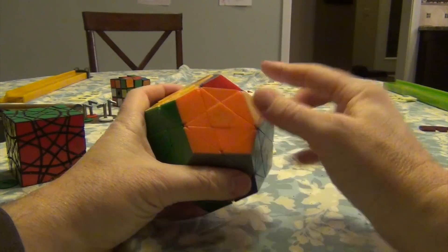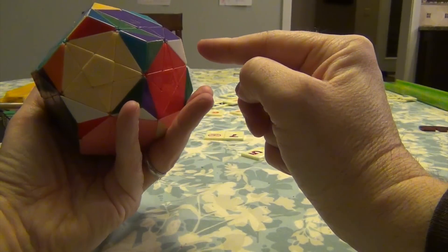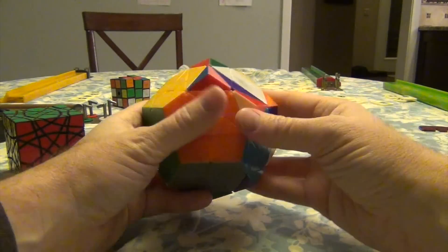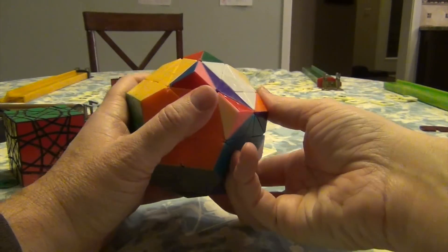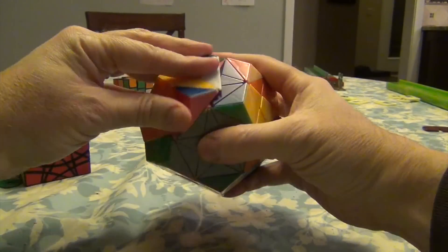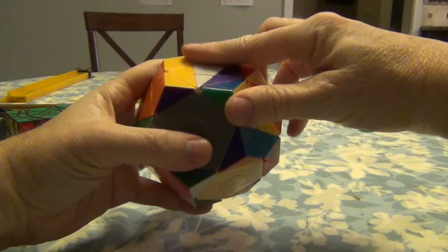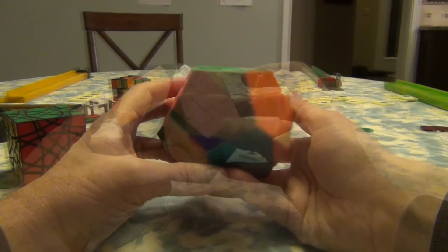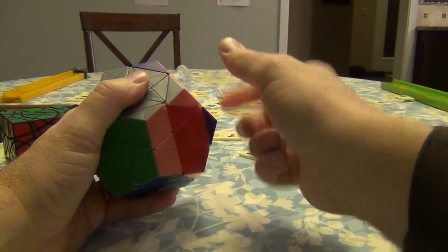Anyway, this piece goes to here — yes, this can come into here. It's even rotated the right way. I'm going to take this and move it down to here. This will participate in it, but that's not in a particularly good spot. So now this will pop up to here. Down, down, up, up, up, down, down, up, up. And I could go down, but I'd end up just putting it back up again — so that's it. Silver, beige, and pink — we're going to put this over here. As I move it up like so, you can see it's even rotated correctly.